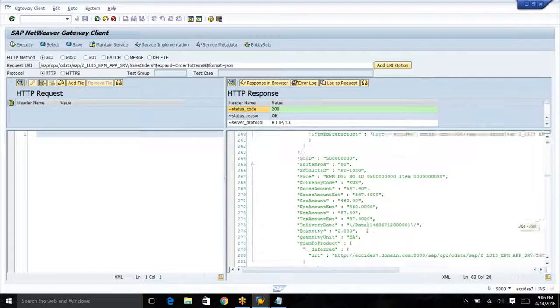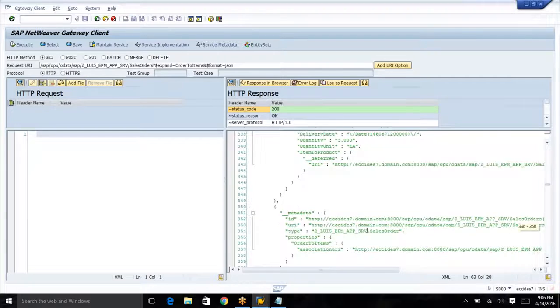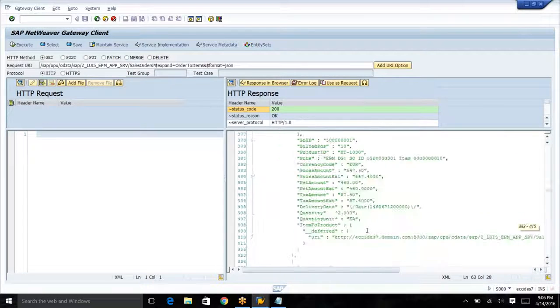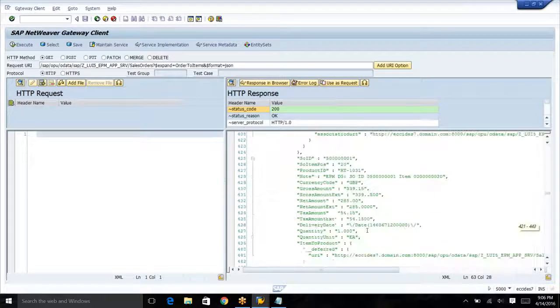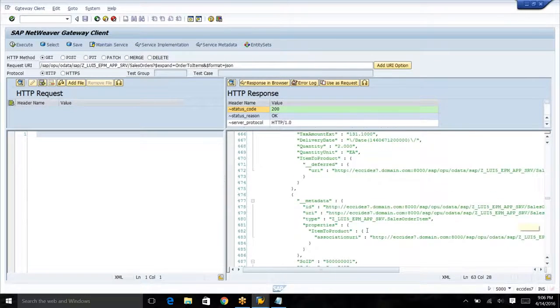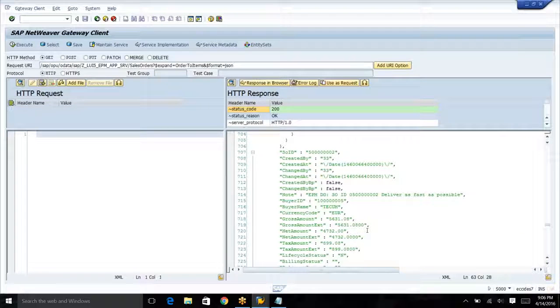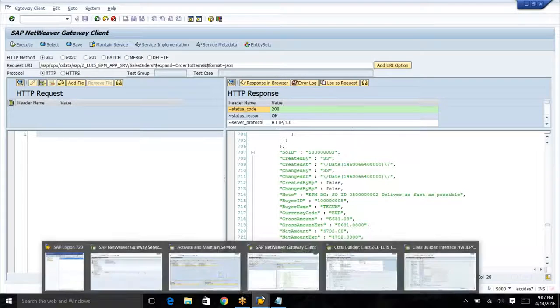So if you are clear up to this, go ahead and implement the method for order to item slash item to product. That's why I'm insisting you to practice. Otherwise, let's say after 2 months, if you wanted to look it back, probably you would figure it out, I'm sure about it. But to put all the things in perspective, it is a little bit tough. So just practice it.